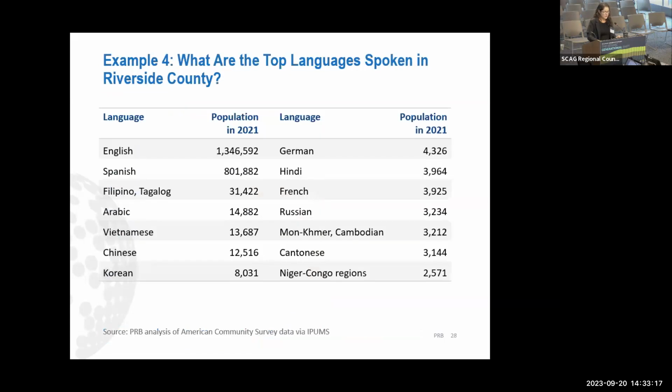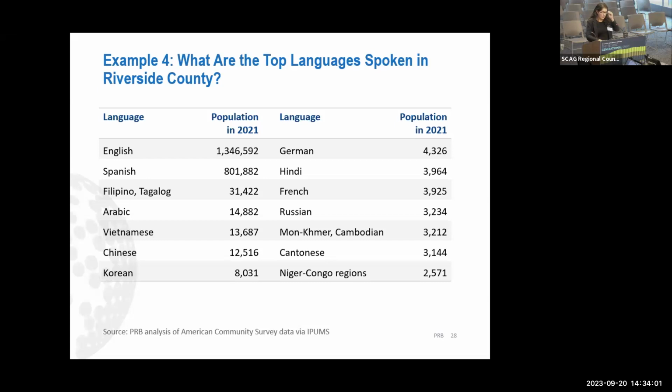And then last, but certainly not least, for those of you who work in transportation planning or planning in any way and need to think about your outreach plans, one of the questions that's often asked is, what are the languages spoken? Which languages meet that threshold of at least 1,000 speakers? And you need to either provide translation services or translated materials for. And so if we're looking at what are the top languages spoken in Riverside County, this is another one where the data on data.census.gov doesn't have this level of detail. So it has some pretty broad categories. It has Spanish, it has Asian languages, and has other languages. That's not enough for your Title VI plans.